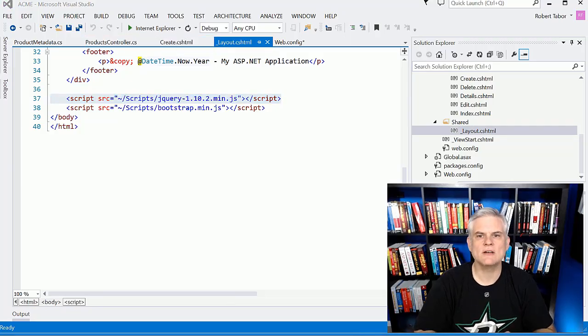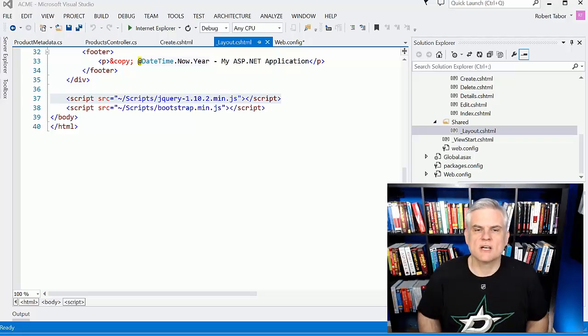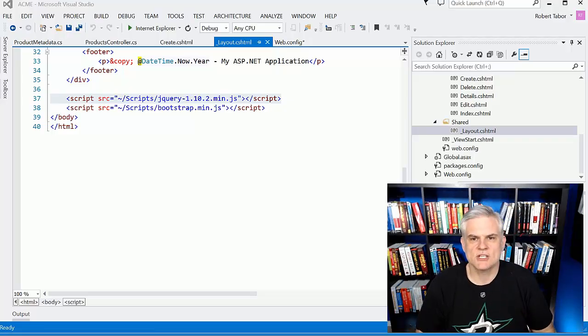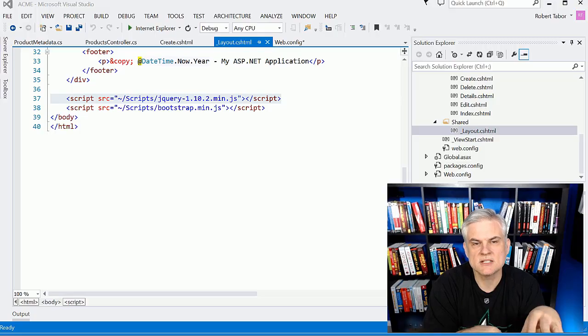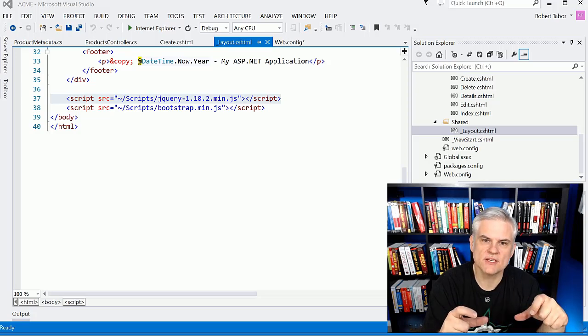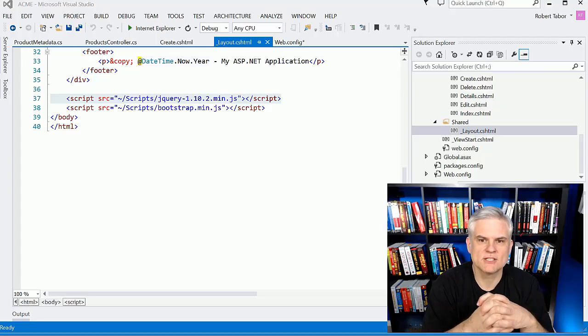All right, there is one downside to using unobtrusive JavaScript validation, and unfortunately the jQuery validate unobtrusive plugin doesn't play nicely with Bootstrap. So it doesn't add the classes to highlight the various fields or tooltips, the things that you get out of the box with Bootstrap, the stylings that you get. Fortunately there are a bunch of workarounds.